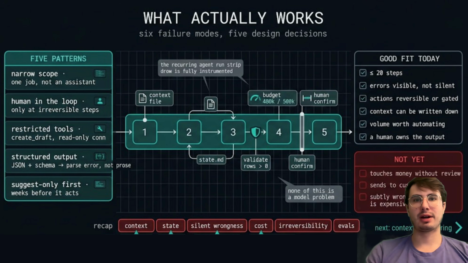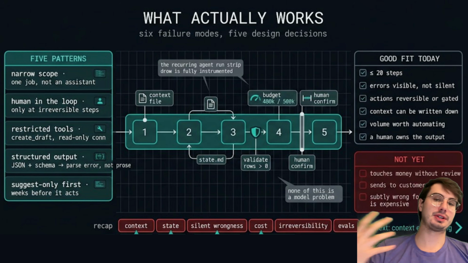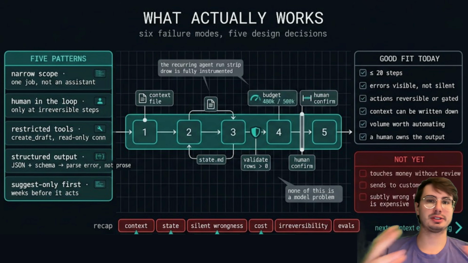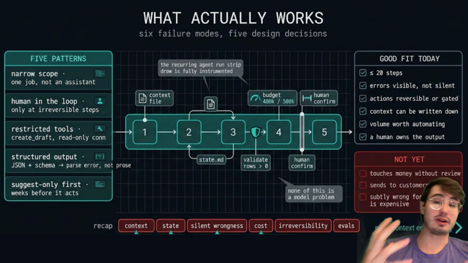So now, just to summarize, I want to talk about what actually works to solve these failure modes, so you know what you can do to fix these in production, right? First, narrow scope over general autonomy. An agent that does one well-defined job is going to beat a general assistant that does everything at 60%. Every failure mode on this list gets worse as scope widens, because scope is what generates unknown context, long chains and unexpected error states. So when I'm designing any of these, I keep cutting the job down until it's boringly specific, and the reliability curve rewards that very hard.